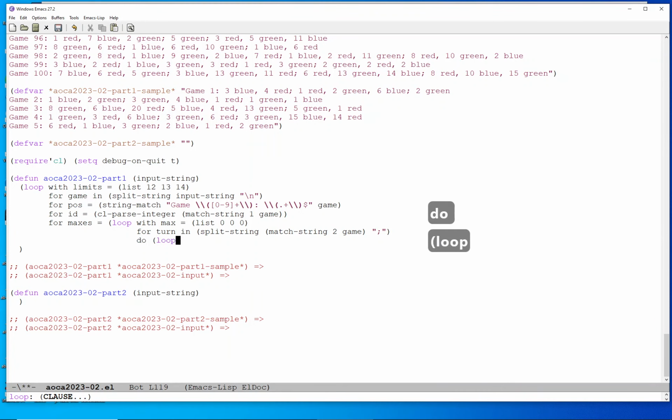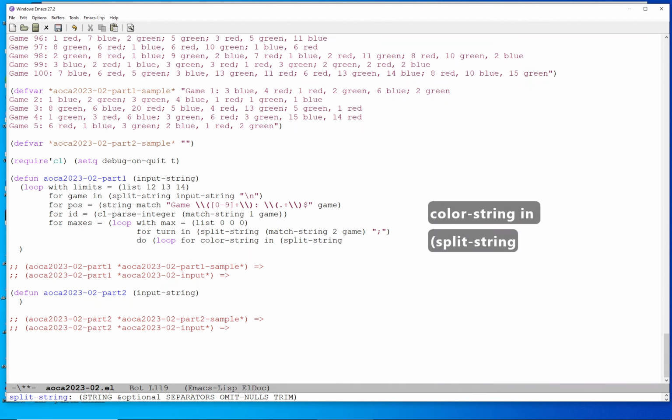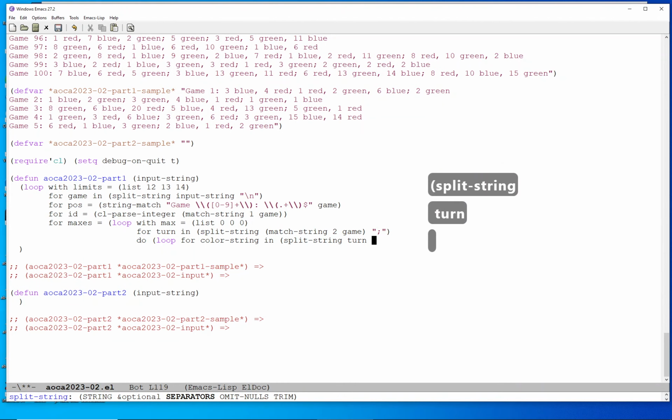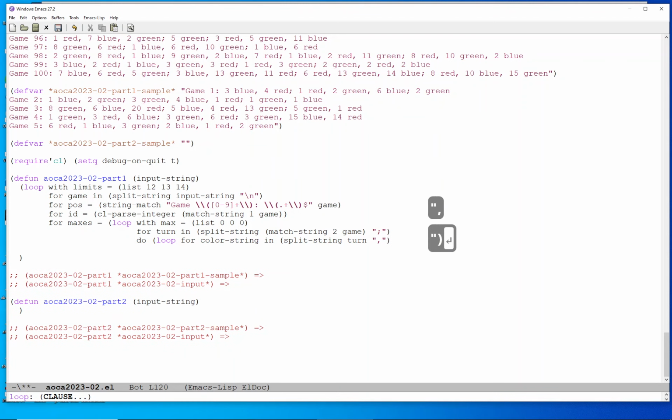Do, and we're going to loop again, but this time for color-string in split-string of turn by comma. This color-string has the number and the color, so 1 blue, 2 green, 3 green, that sort of thing.